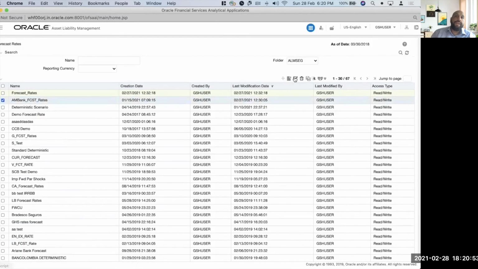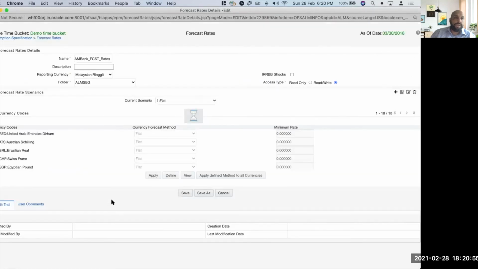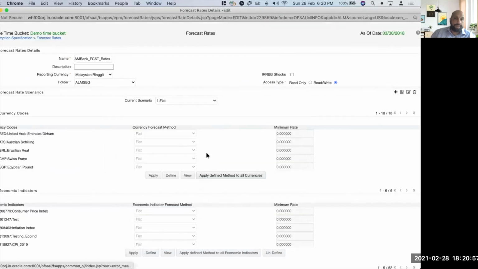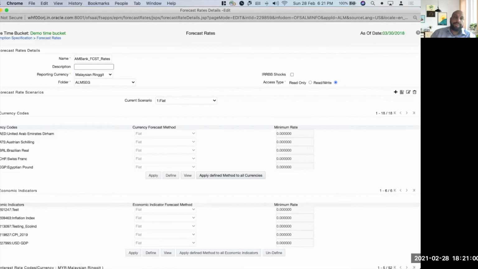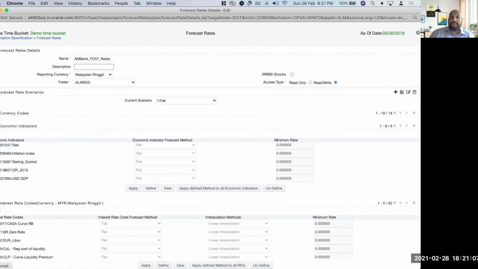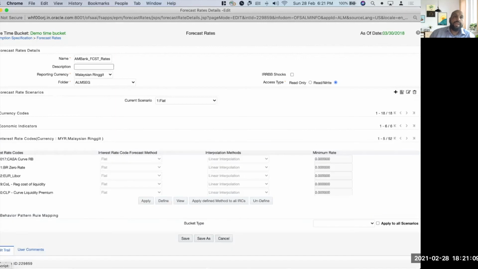Now, if you wanted to see how exactly it's set up, you could click on this area and click on OK. And then you can actually do a lot of different things here. You can set up changes for currency codes, which is the change in exchange rates or economic indicators. But the one that we're interested in right now is the movement of the Malaysia FTP base rate curve, which is what's going to determine the change in the discounting, which results in 3 different market values, which you need as part of the effective duration calculation.